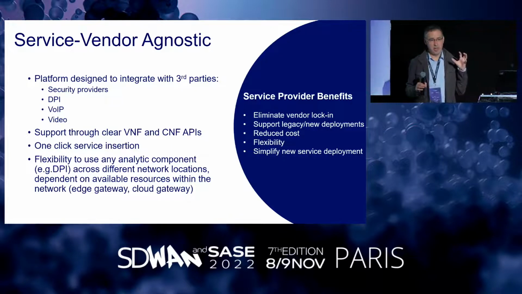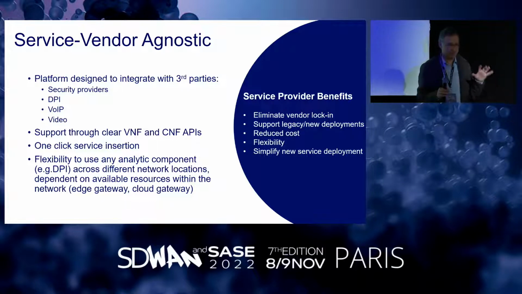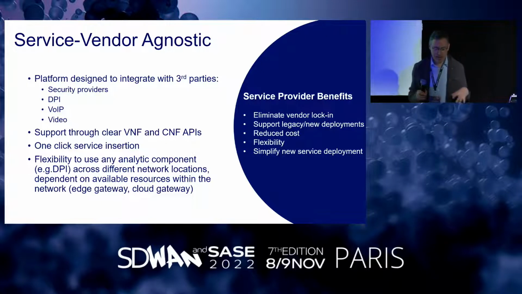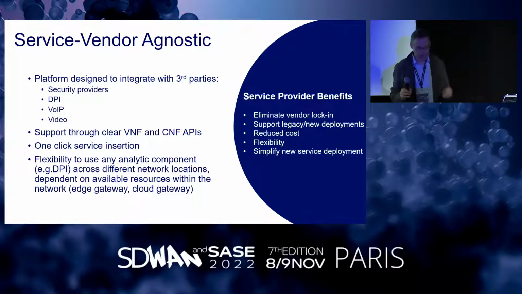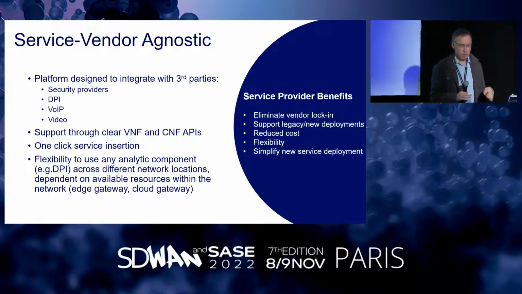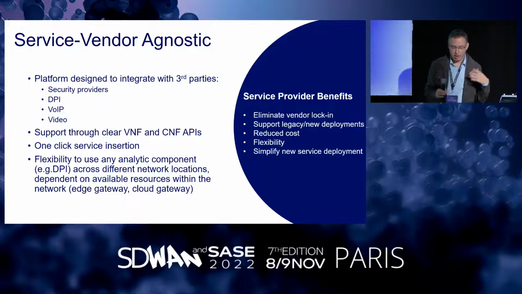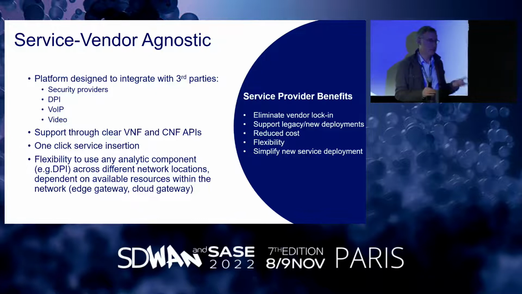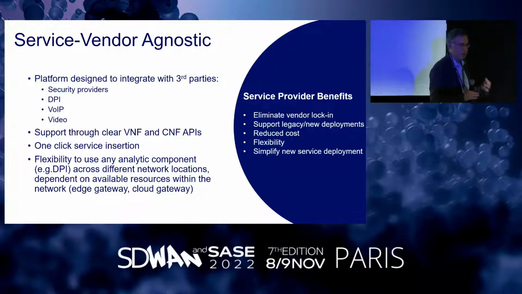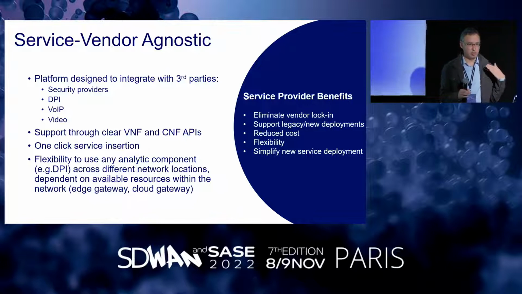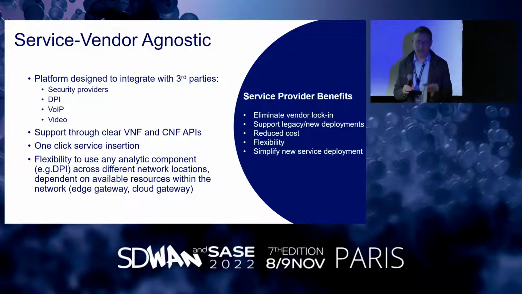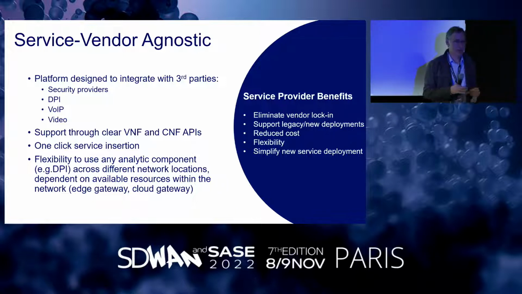And the last aspect of being service vendor agnostic is that we can incorporate with any third party. Over our network, we can cooperate with any security provider, deep packet inspection, voice over IP and video. This is done using VNF and CNF API, usually with very low to zero integration. We provide one-click insertion, and that gives the flexibility of deploying it everywhere in the network.